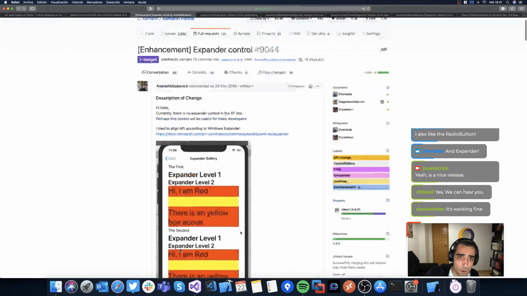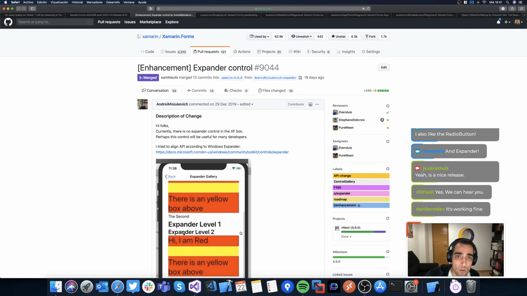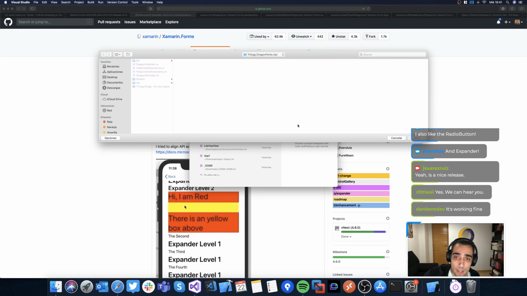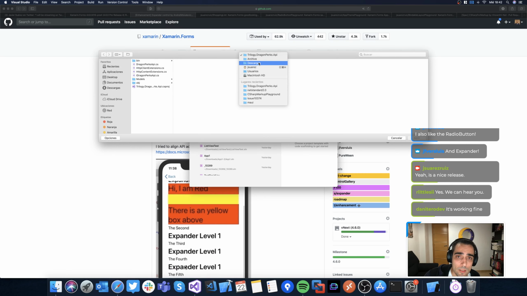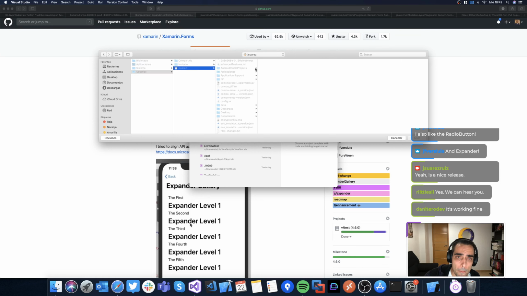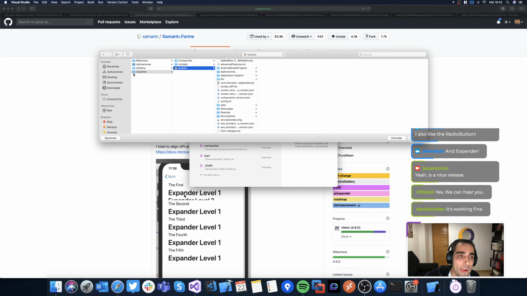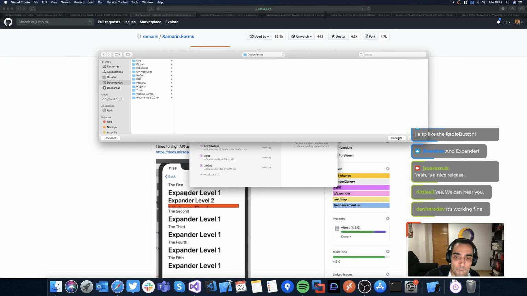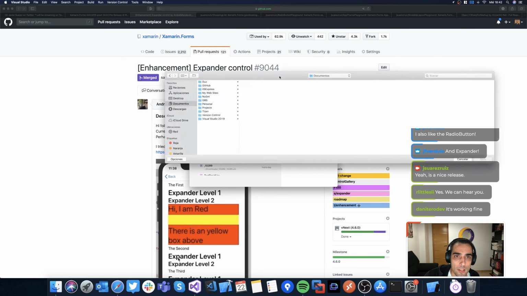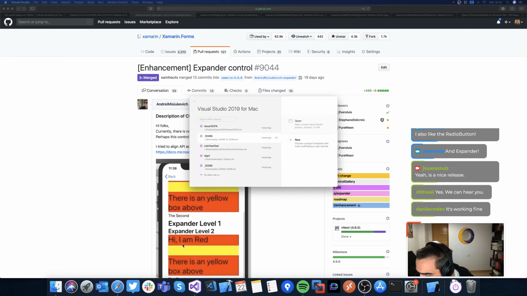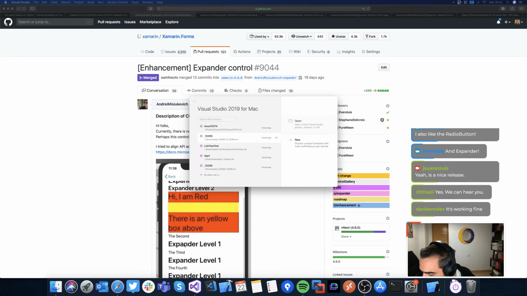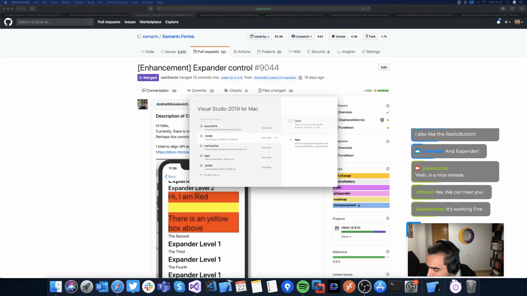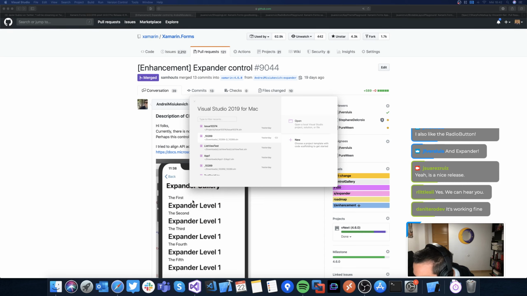To see all the expander controls in more detail, I will open an existing project. Let me search where I have this project. I will open an existing project using this new control.